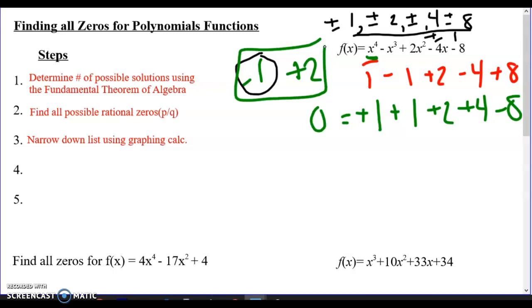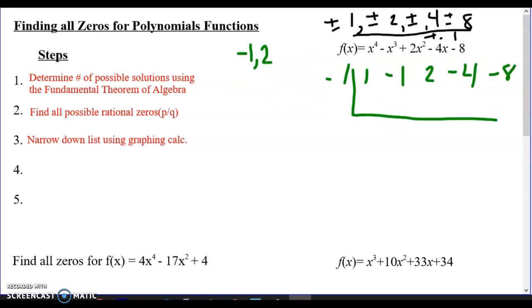So now I'm going to go back and set up a synthetic division to see, okay, are these really zeros? And then after I do that, I need 2 more, so what are they going to be? So here we go. Let's set up our synthetic division. So here's my synthetic division started. I'm going to start with -1 just because I found it first. But really, does it matter what I start with? It doesn't. So you can choose.